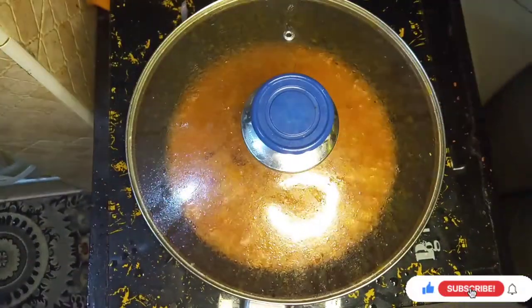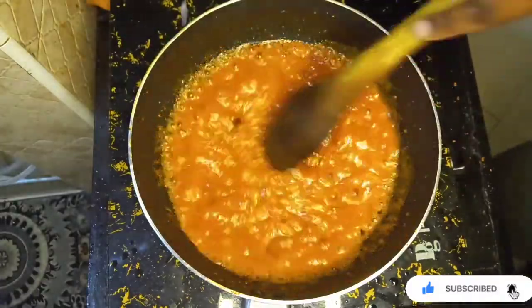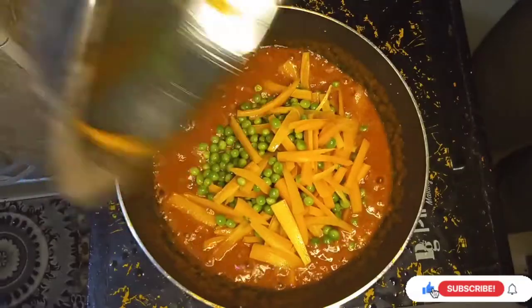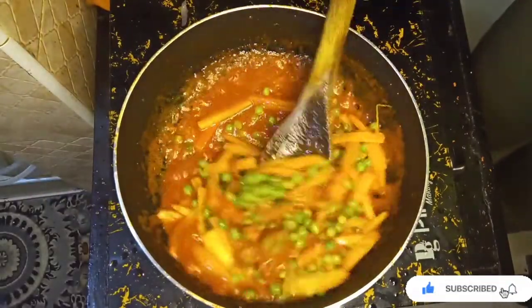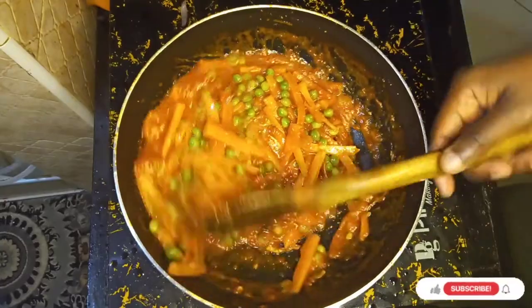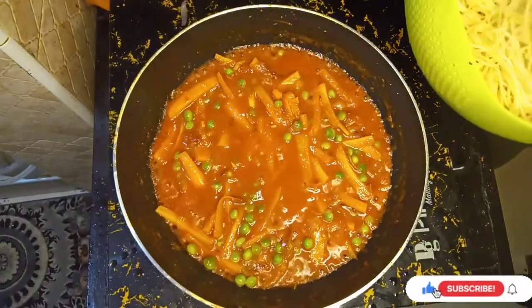And then, guys, at this point, make sure that your stew, I mean the soup, doesn't cook until it's finished. Just cook it for a few minutes, and then you add your vegetables, like your carrots and your minjis. Just add them. Remember, guys, we had already steamed them before, so they are partially cooked. So we're going to stir them all together for a few minutes, like two minutes, and then we add our spaghetti last, guys. As you can see, it's still intact.